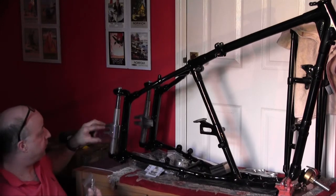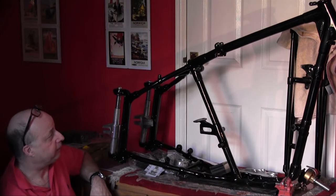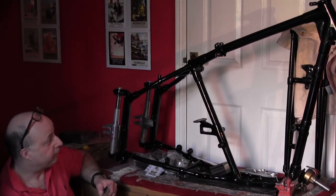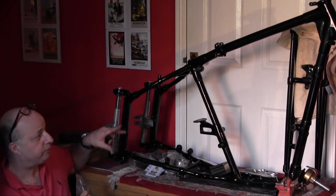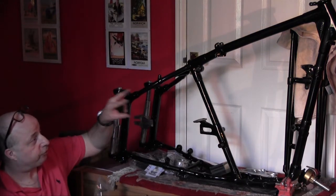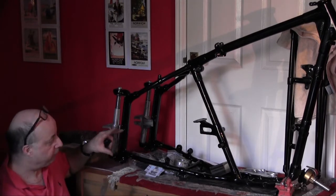Plungers fitted last weekend in the frame, finished in the frame last week, getting the paintwork ready, looks nice. So this weekend it's just cleaning out some of the threads and starting to fit one or two little things in. First thing is to fit new grease nipples on the forks, on the steering head, on the plungers. I think that's about it for the moment.